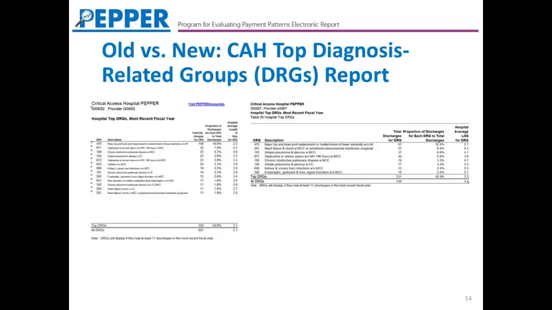Now, I want to just make a comment here about these top reports or the supplemental reports for other types of Pepper. You will notice similar reformatting in your top reports if you are not a critical access hospital. All of the data columns are still going to be there. They may be wider to some extent. The font will be increased. And again, if there were blank rows previously, then there will no longer be blank rows that are displayed.